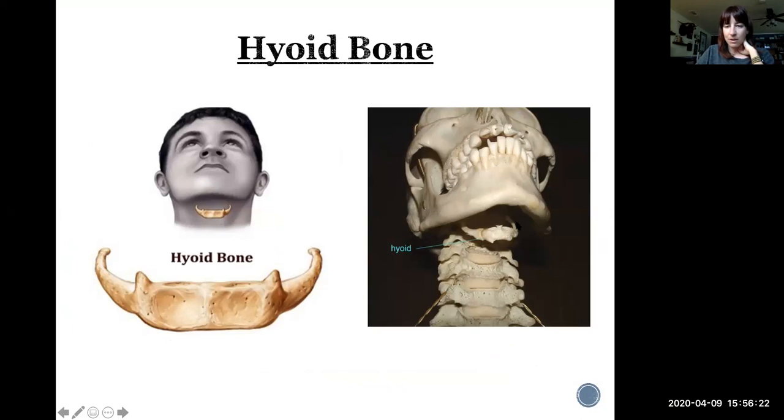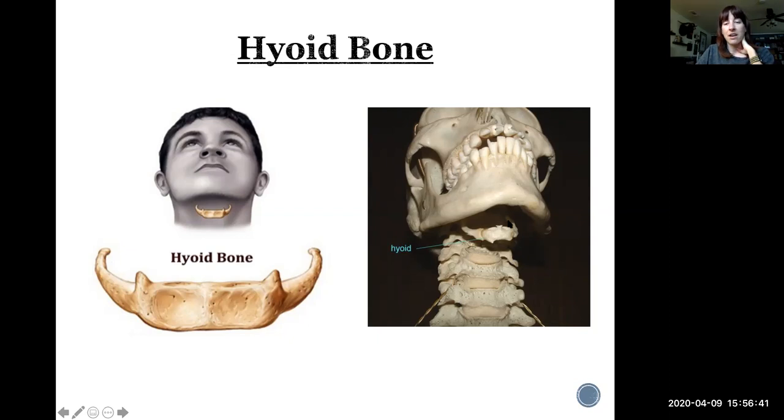Oh, I need to touch on the hyoid bone, which is a freaky little floating bone. It was part of the jaw, and some fish and amphibians still use it as part of their jaw and part of their gill plate. But we have it, it's still sitting there, and it's not attached to any other bone. It has no joints with other bones. It just floats there in soft tissue.